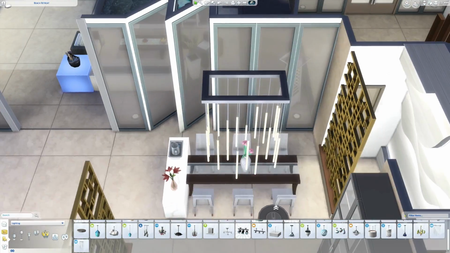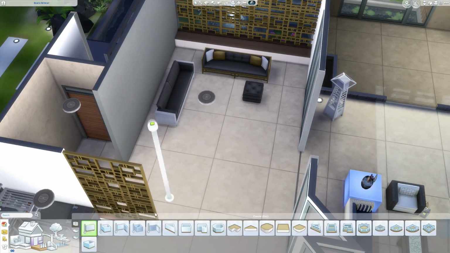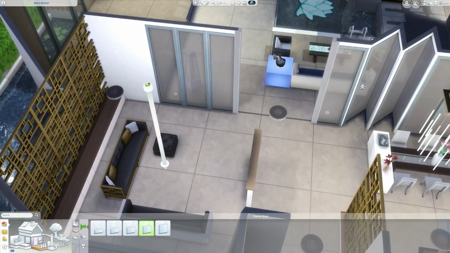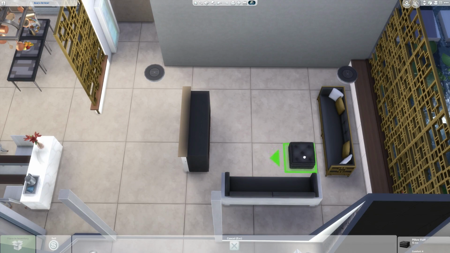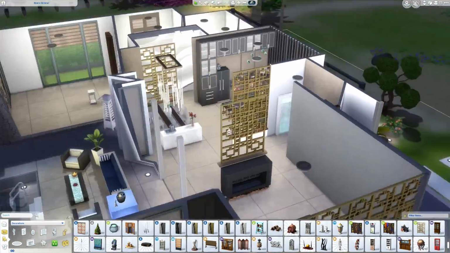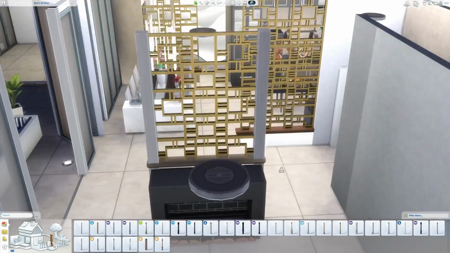You can only display your stuff that are for sale on there. So I don't know why. Doesn't make any sense, but lots of things in The Sims don't make sense, do they? Anyway, so I'm going through and doing the sitting area. Do you know what? That would have looked really good if it was sunken. Oh, every time. Why do I do this to myself?